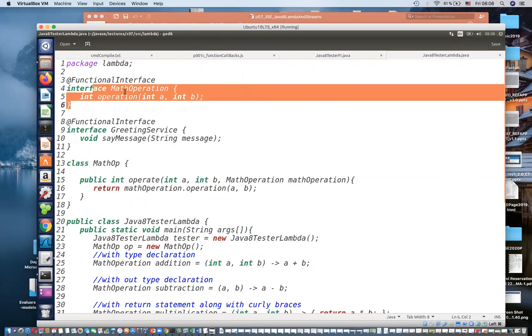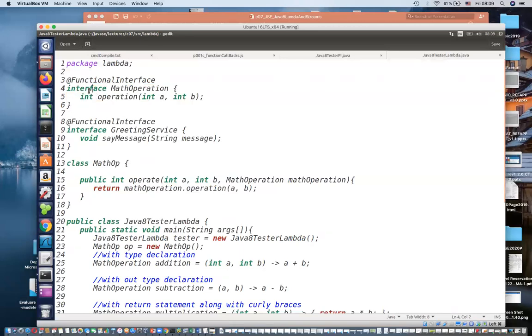So this interface MathOperation has only one function. Of course, I can have multiple methods in my interface, but a functional interface has only one functional method, and that functional method is exposed outside the world of the interface. What you can see here, a little bit different from the interface in annotation where I had @interface, is that here I do not have @interface, I have the interface keyword. And then I have this annotation, which is @FunctionalInterface, very important.